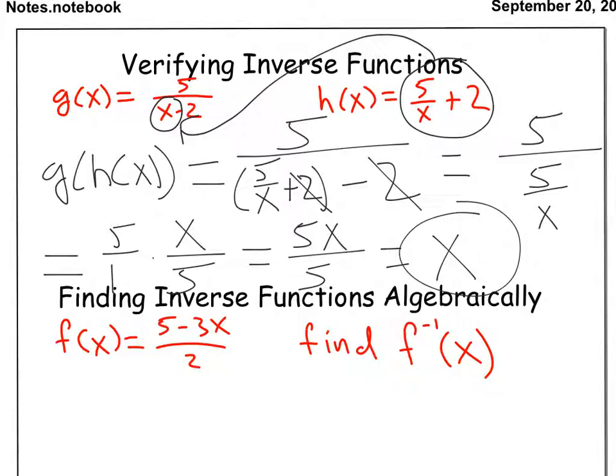And again, what that would mean is if you were to plug in an x value into g, it would get paired to a certain y value. The same two numbers are going to get paired together with h, they're just going to be flipped. Your x and your y values are going to switch.